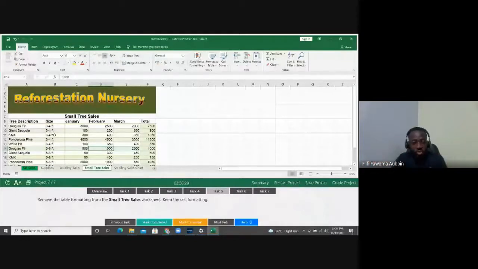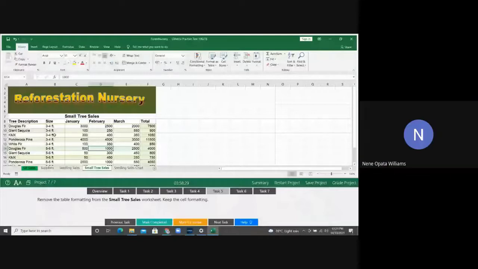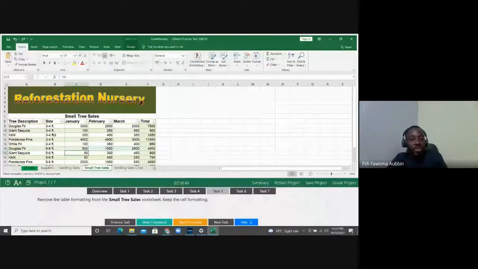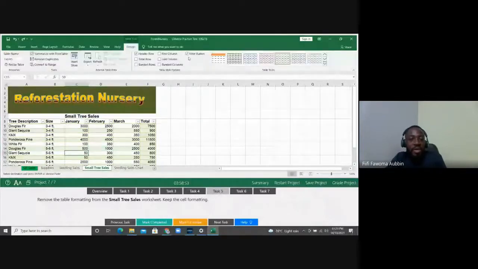Yes, Williams. Can you just untick the filter button to change it that way? Let me undo. Let's go to design, then take the filter buttons off. If I uncheck the filter button, it's still a table because you can still see the table tools there.